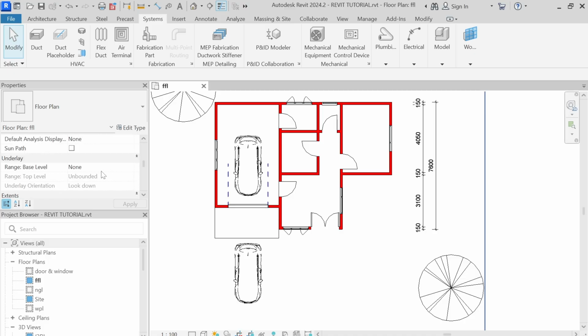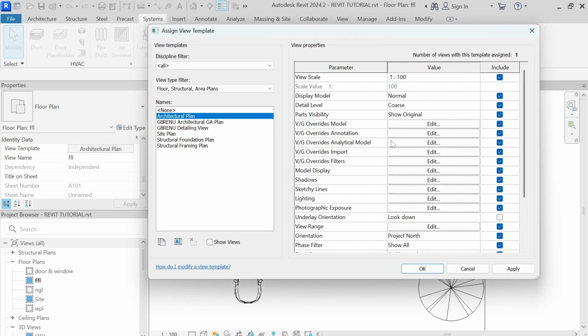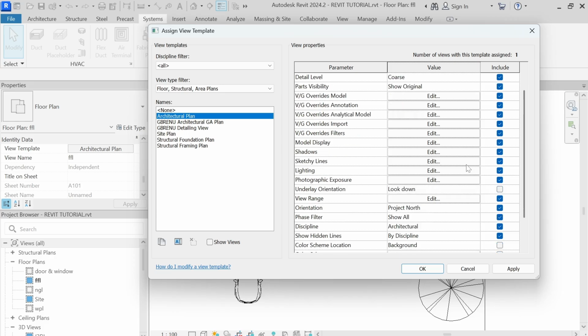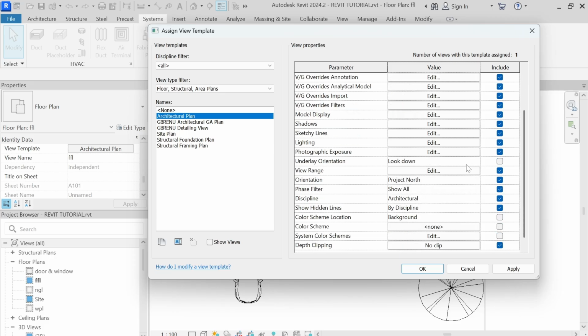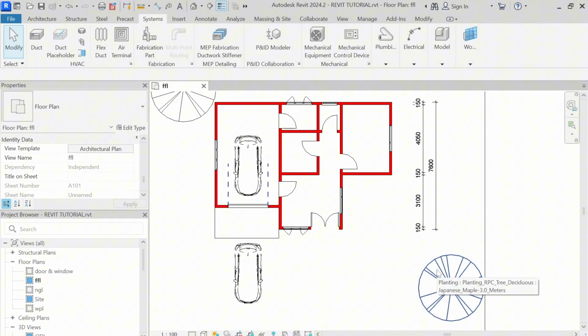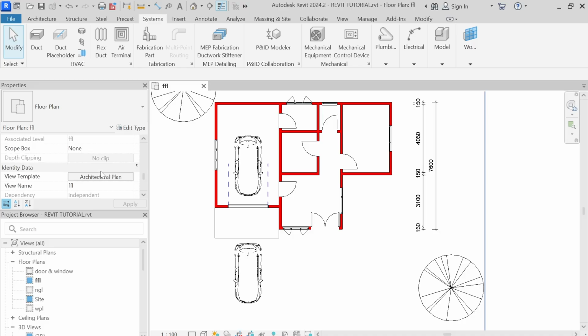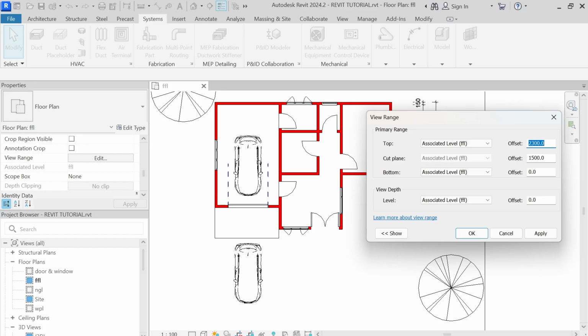So you gotta see here your view templates, going to architectural plan. Sorry, guys. Just untick here, untick, then click apply and OK. Your view range should be editable right now. There we go. Just type in 6.5 again. This is 1.5.